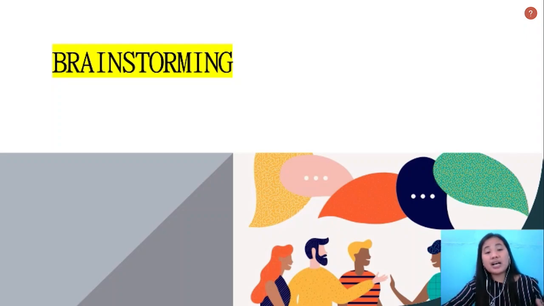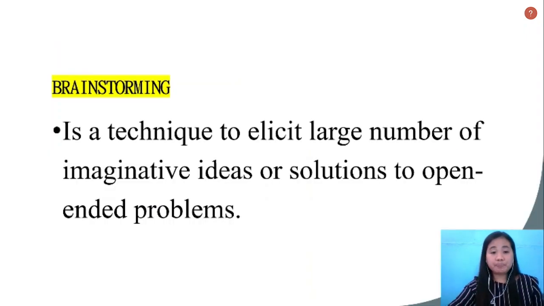Itong brainstorming lang kasi is parang chop idea from our students to create or maka-generate tayo ng isang single idea or concept doon sa i-present mong issue or problem. Or sabi nga, kapag may problema and you want to find a solution for that and you solicit ideas from your students, then brainstorm, di ba?